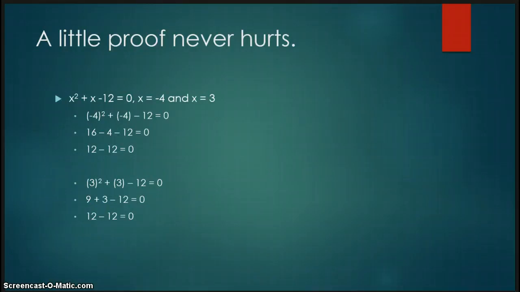In math, we always like to make you prove your point, so we're going to do it here. I'm going to take the numbers that we found as solutions, and I'm going to substitute them where I see the x's. I always like to use parentheses for substitution so that we keep our order of operations correct. And here I have -4 in parentheses raised to the second power plus -4 minus 12 equals 0. And -4 raised to the second power is 16. This plus a -4. Plus and minus are in a multiplying situation, so a positive times a negative does keep this a negative. And then I've got minus 12.